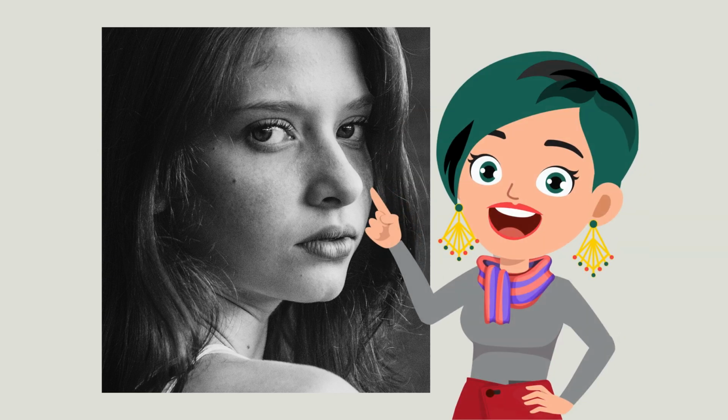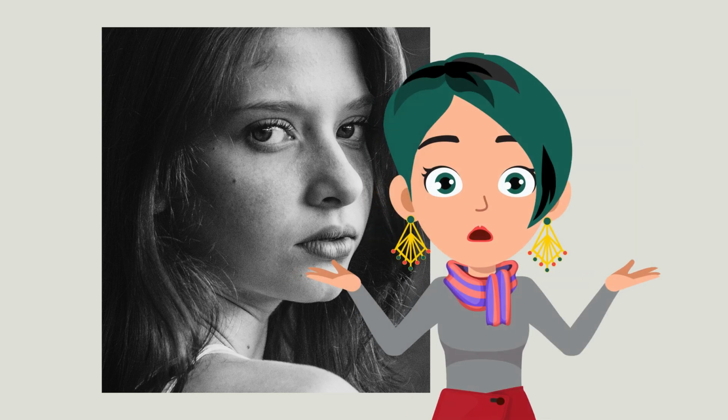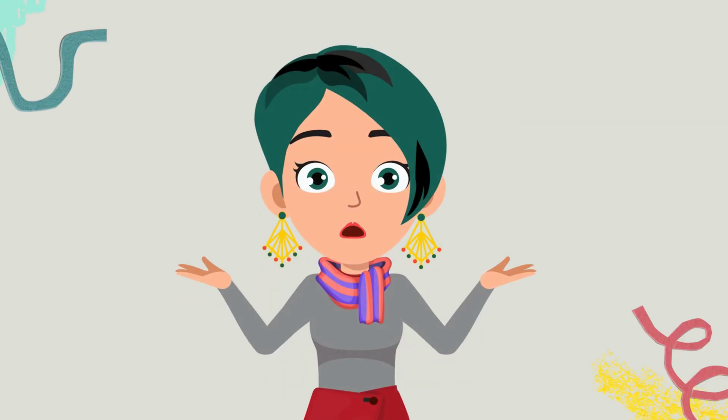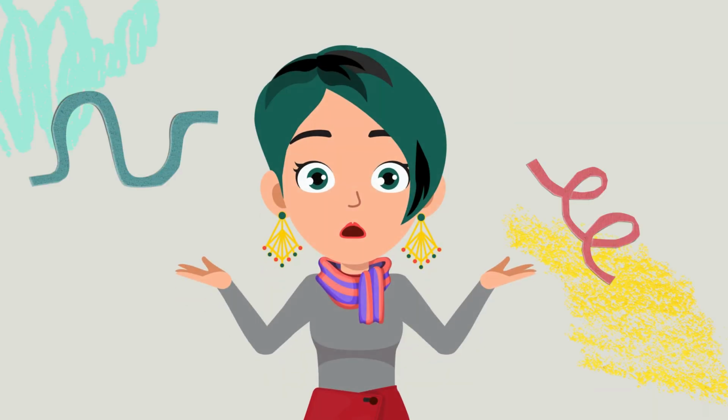Okay, so let's identify the light source of the picture. Which direction is the light coming from? In this photo, from the top right corner. But how does this affect all the elements of this face?